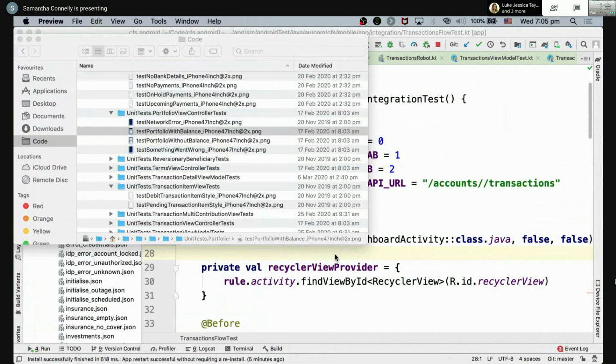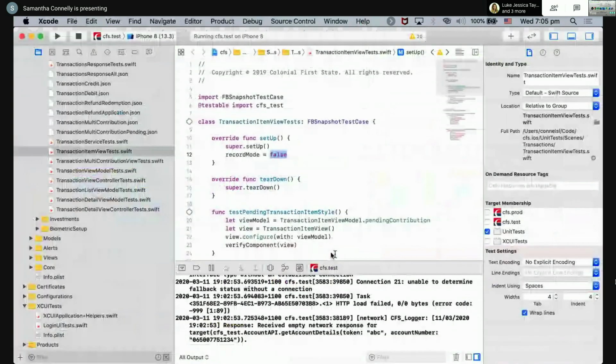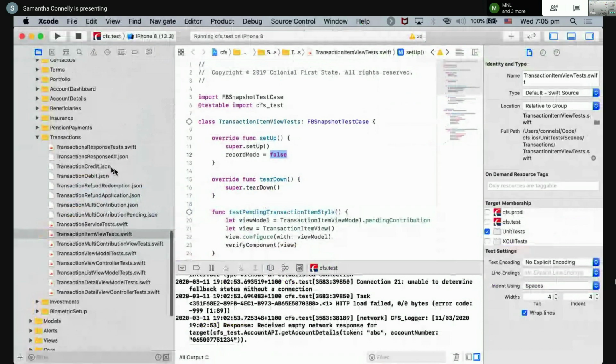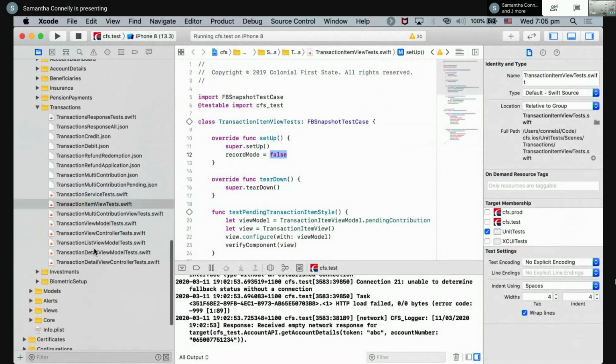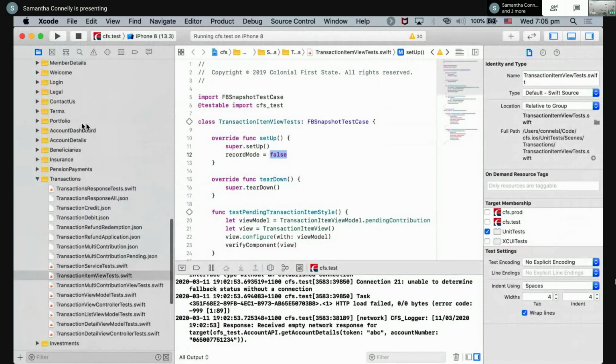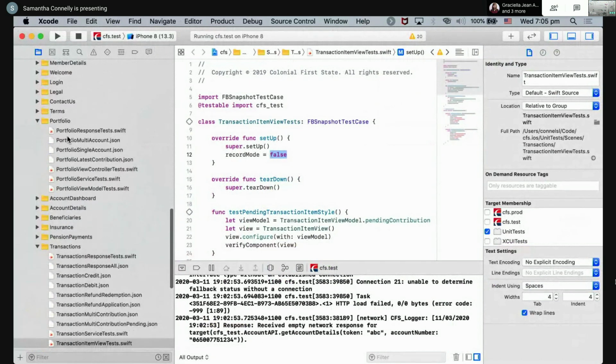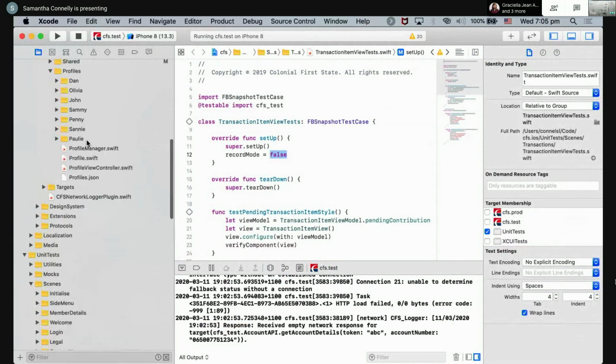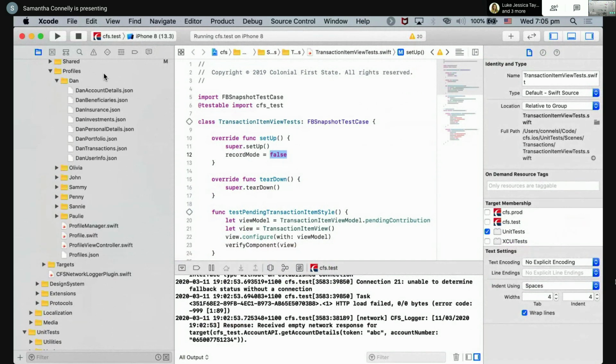So we use snapshot testing on iOS. We also inject a whole bunch of mock data using a mocking framework, and those profiles are under a, oh, there's the portfolio. Anyway, sorry, I'm in the wrong area. So for example, we were looking at Corporate Dan's.